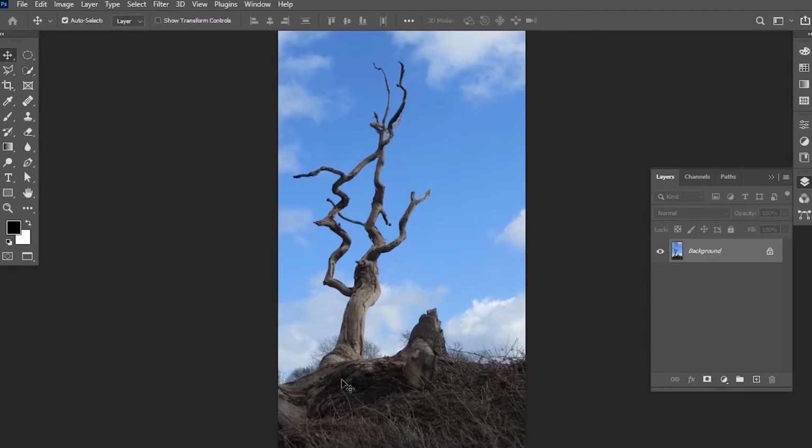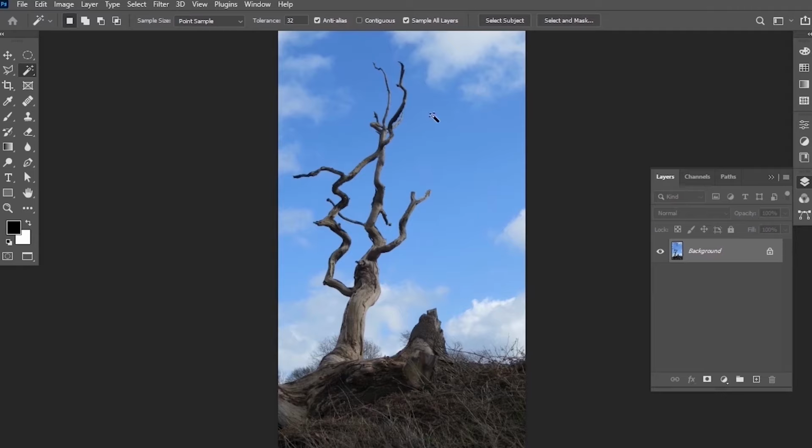So let's say, for example, I want to select the tree. I will do it using the magic wand tool because this is a difficult selection. And so one thing you should keep in mind is that when you have a difficult selection like this, you have to ask yourself, which is easier to select? Is it the sky and the clouds or the branches of this tree? Okay, always ask yourself this question when you make a selection. So in this case, it's obvious that it's easier to select the sky and the clouds.